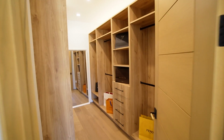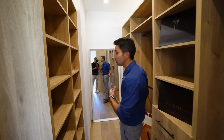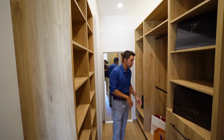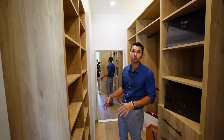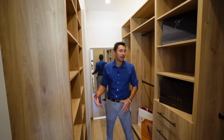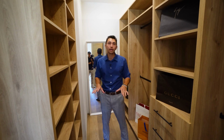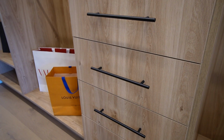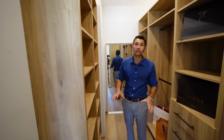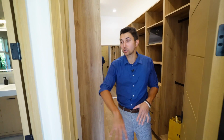Walk-in closet looks very similar to the other walk-in closets, but it is a little bit larger, probably 2 or 3 times the size of the other closets with enough room. You know, it's not too big like some of the ones you might see where they just go over the top. I think this is perfect for the average family that would be living here in this neighborhood in North Hollywood. I mean, how much clothes can you really have, honestly? I mean, I guess a lot, but enough would fit in this closet for sure. I'm a big fan of it, but now let me show you what's next to it.